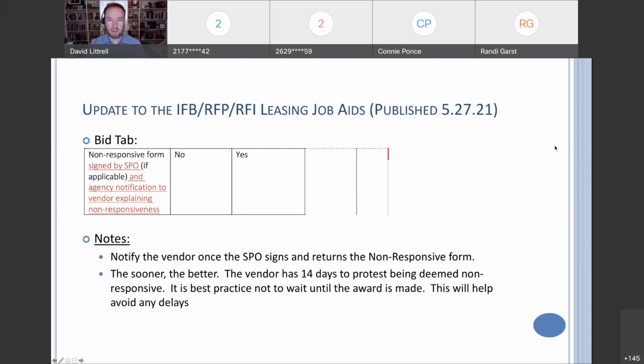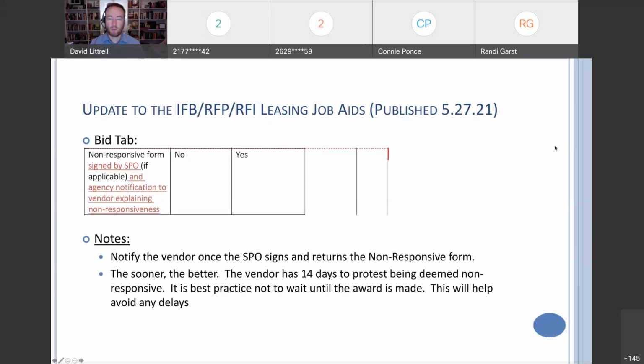It would just be one other form to complete. If you wanted to, you could copy and paste that little factual piece from that form and put it in the email, and that would be fine. It's just contacting the vendor sooner to let them know that they've been deemed non-responsive.